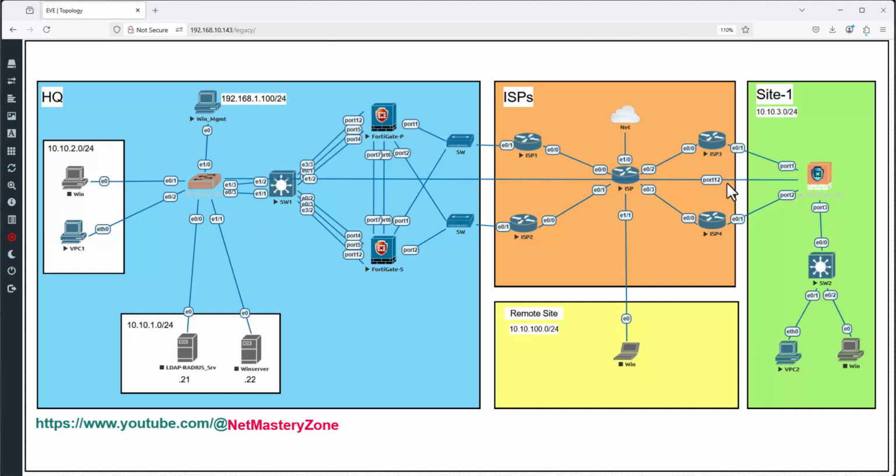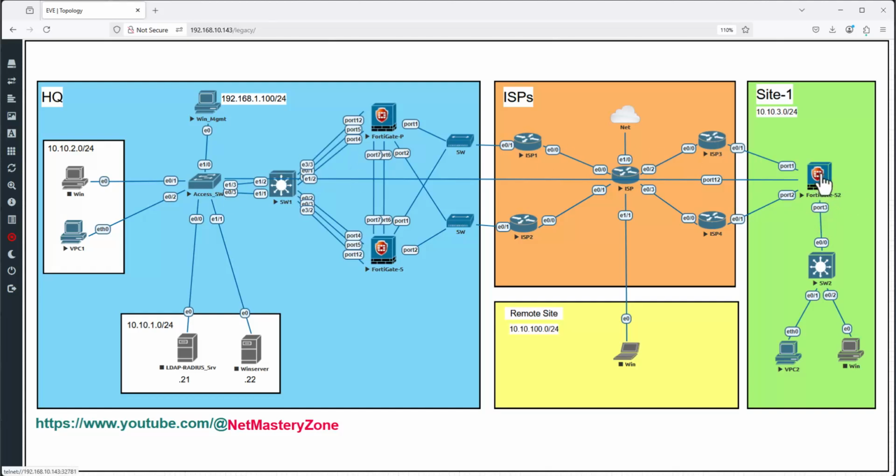Site-to-Site VPN. Here you can see this port 12 that I use is connected to a management PC, because I didn't want to have another computer here that would drain my memory and my processor. I can use this as a management PC, but the other ports are separate. For accessing from VPC2 to any IP address here, 10.10.20 and 10.10.10, it needs to go through the VPN tunnel.